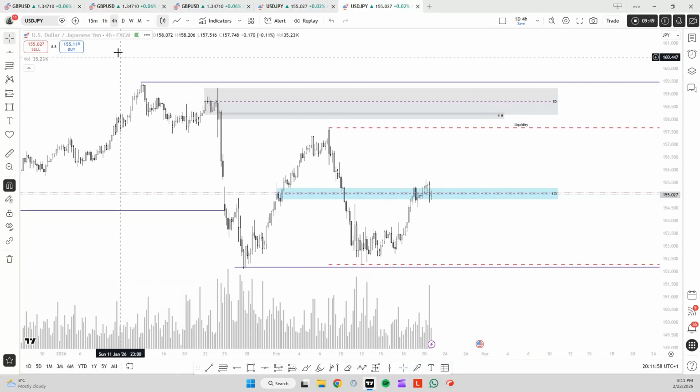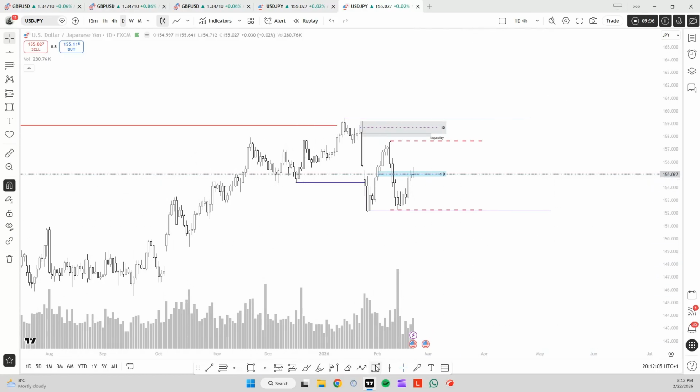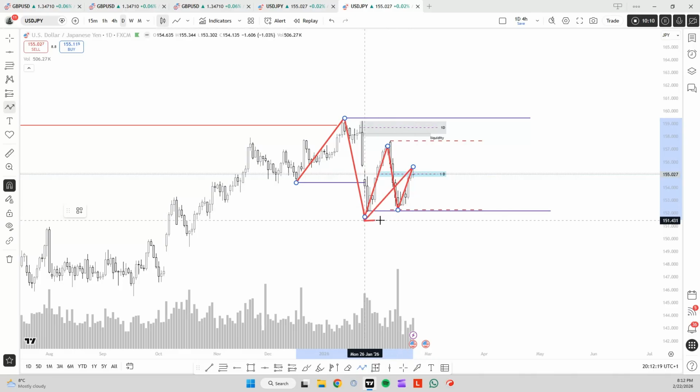Because going back on daily, of course, the price may just be like this, and from this imbalance then keep going towards those lows. But as the price didn't break the low before, I'm thinking that it may start accumulation, right?